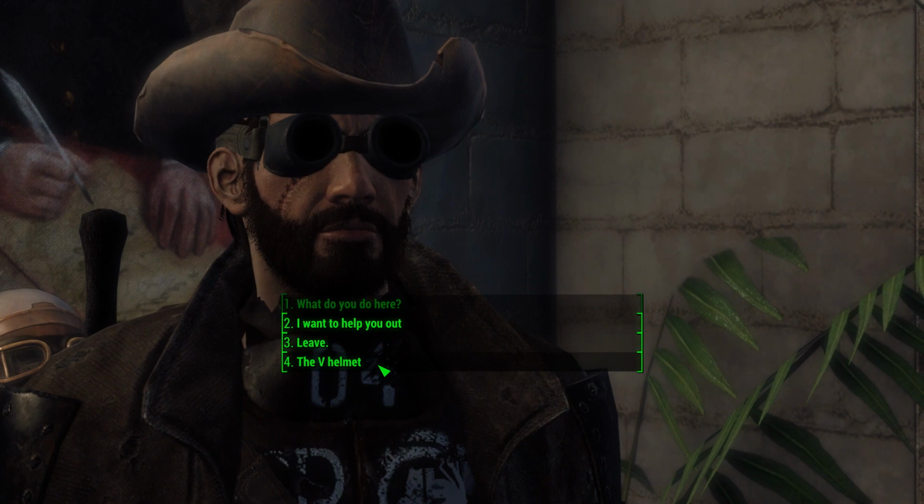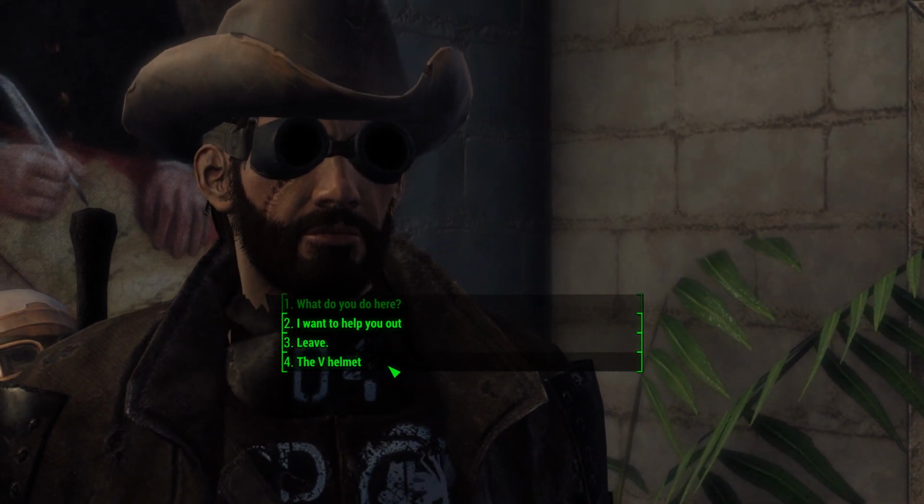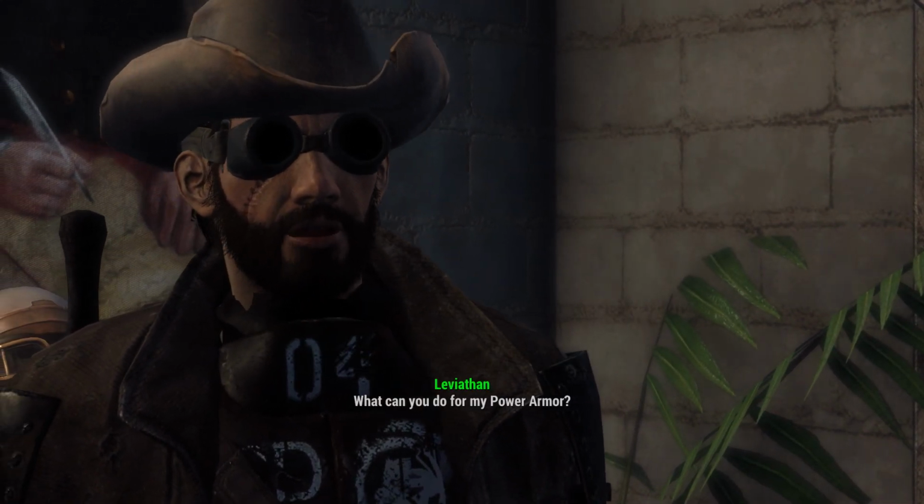The V helmet. I have a feeling if I go straight to that, that might aggro him. Whatever. What can you do for my power armor?